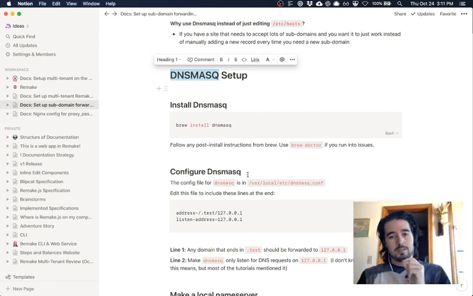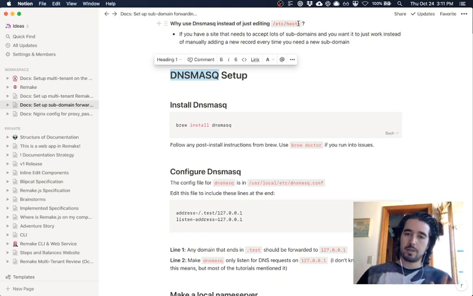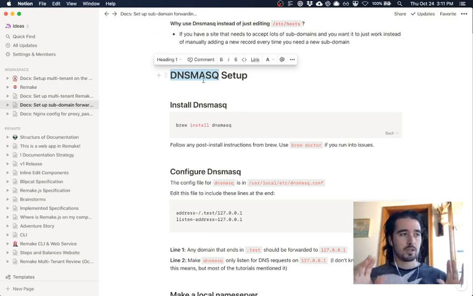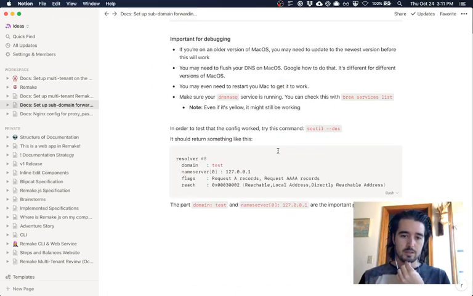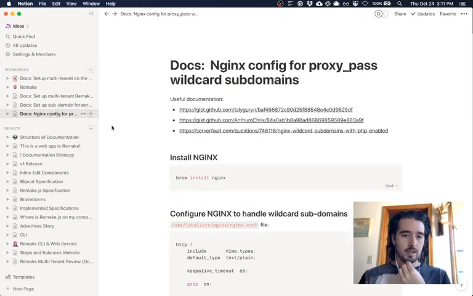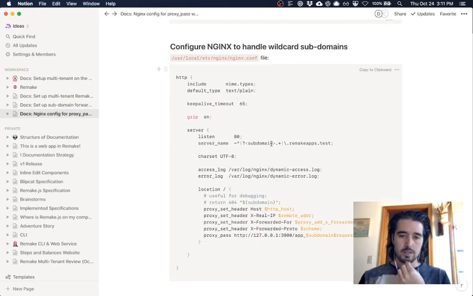Yeah, I think that's what it does. But with the host file, you would have to create a unique subdomain for every single app. Whereas if you use something like dnsmasq, you can reroute all wildcard subdomains to a specific app. So it's pretty nice. It took me a little bit to figure out, but it wasn't too hard. And then there's a local nginx config that's just going to do the correct rerouting.